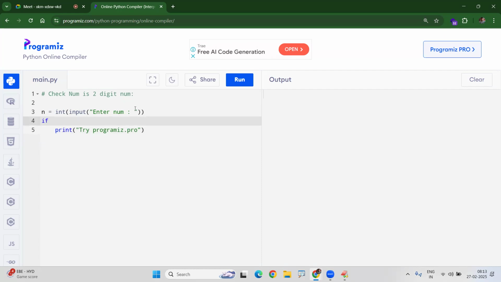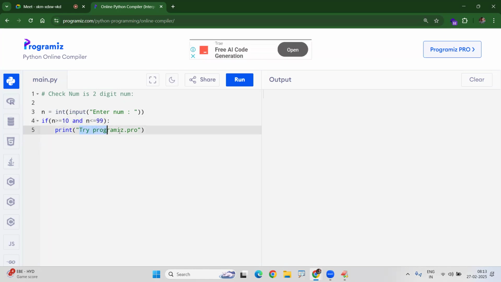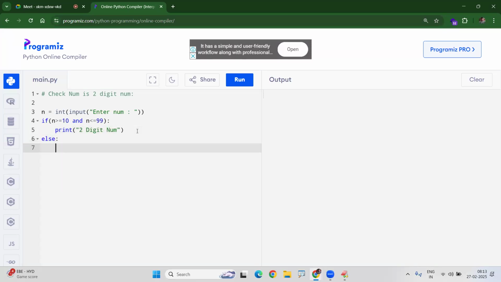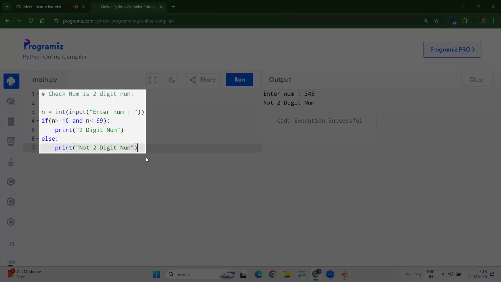So we check if the number is greater than or equal to 10 and the number is less than or equal to 99, we can call it a two-digit number. Else, it's not a two-digit number. When you run the code, if you enter exactly a two-digit number, yes. But if you enter 345, it's not a two-digit number.